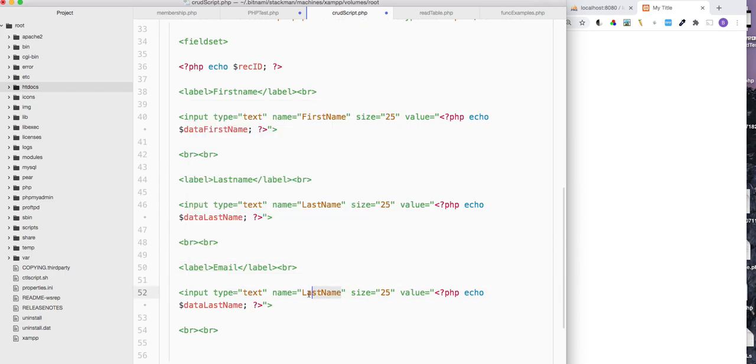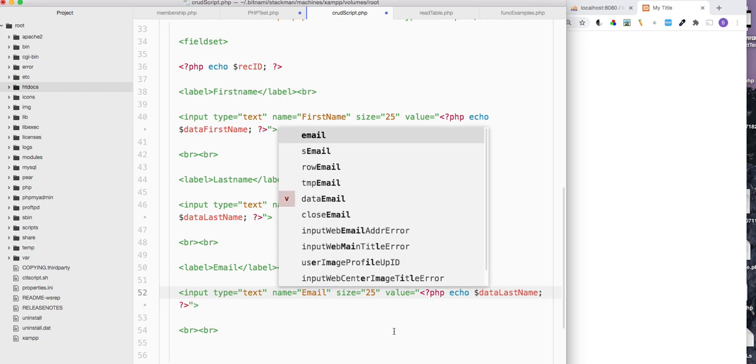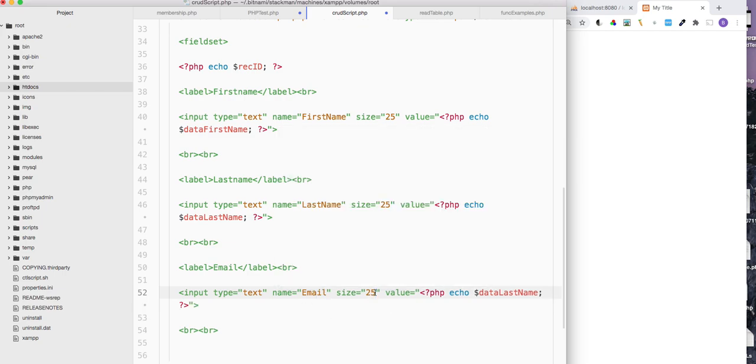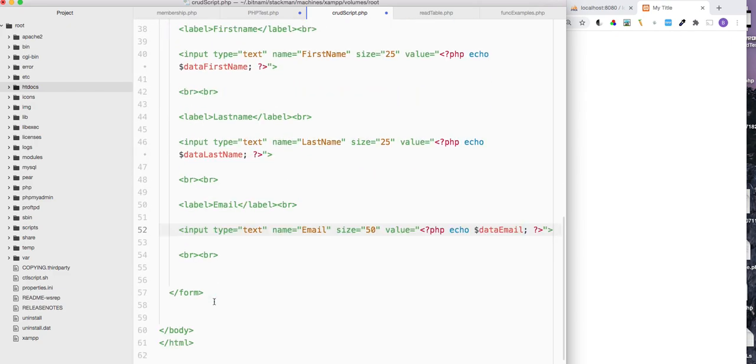We're going to call it email. And then we're going to make it bigger because you know it is big. I'm going to say 50. And then if you left it alone without these things, it'll be all the same size. And then of course you're going to have here your email. Email, like that. See, now you're going to have this, you're going to have that. Then, what else do we want?